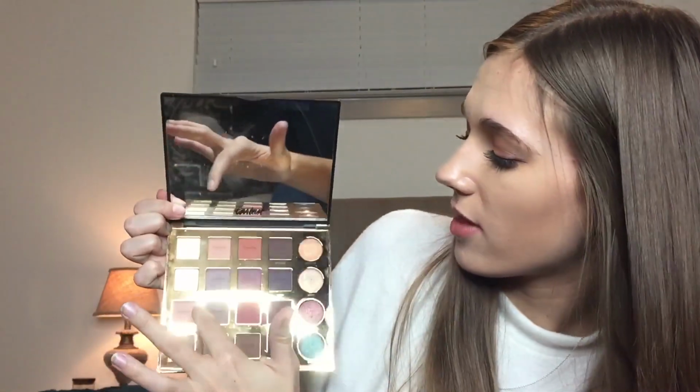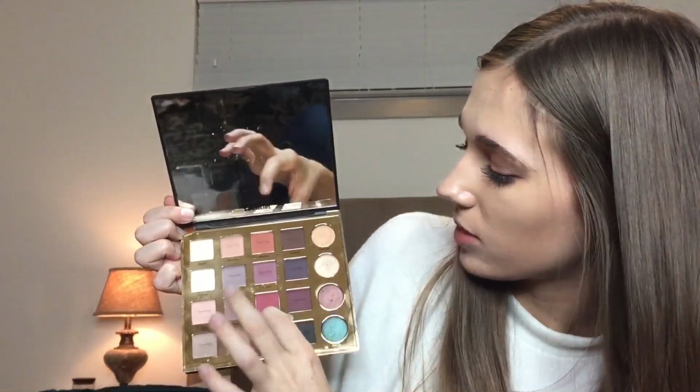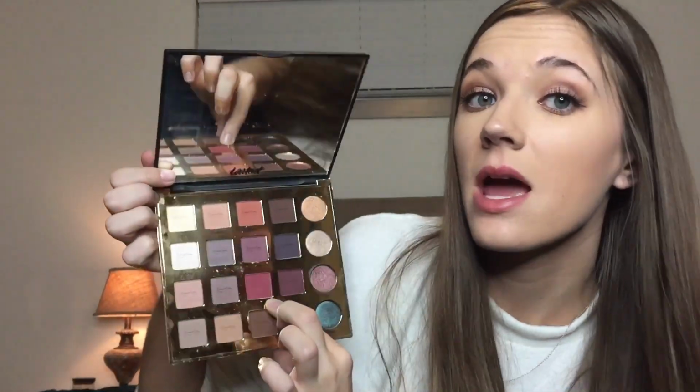As y'all can see, I really like to go with this row right here. I love this topper. I really love this pink. One thing I will tell you is when you put these eyeshadows on at first, they look crazy pigmented, where you're like, oh my gosh, that pink is like fuchsia. It blends out so much softer. With that being said, you can build it up to be more vibrant, but it blends out softer and it actually looks very smooth and very gradient. And I just love how easy it is to make a gradient eyeshadow look with this palette.